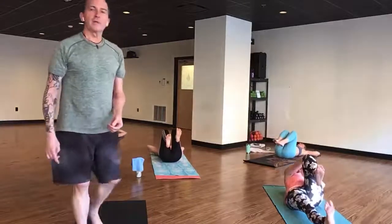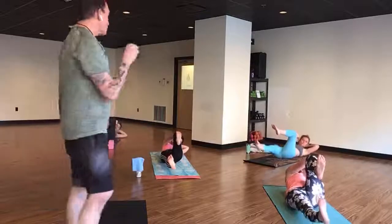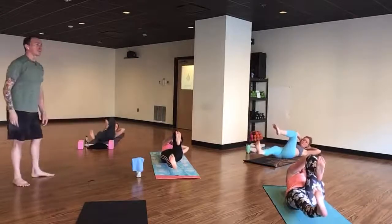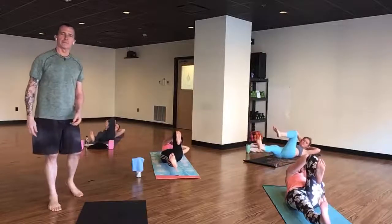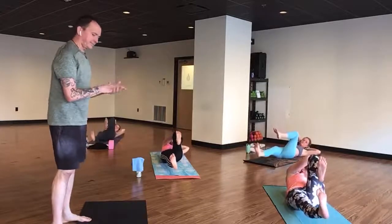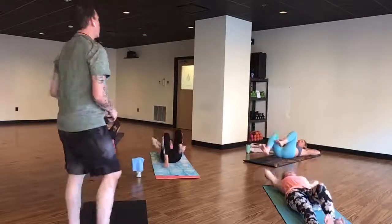So right leg straight, left knee bent, and right elbow over to the left thigh. Little baby pulses up and down. Spread your toes. It gives you a little more lift. Makes the leg just a little bit more buoyant. About 5 more seconds. And release. Bring your knees in towards your chest.